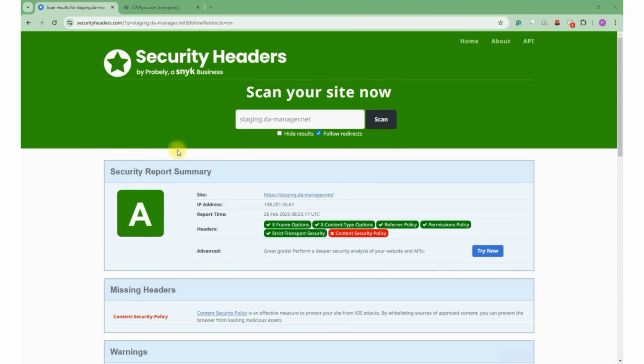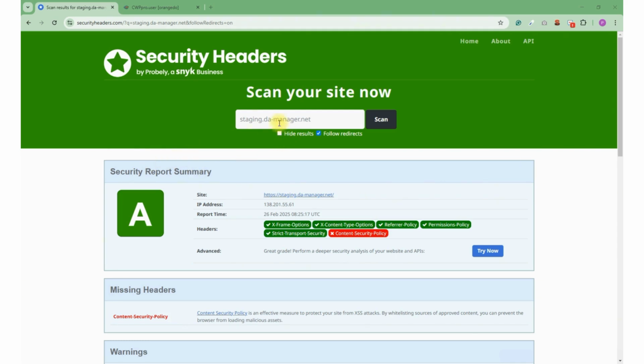Now, to check the security of your website, there are diverse tools to use. You can use securityheader.com. Then you can also use VirusTotal. These tools actually help to monitor the security of your website, malware and all that. But the most widely used one is the security header, which we have here.